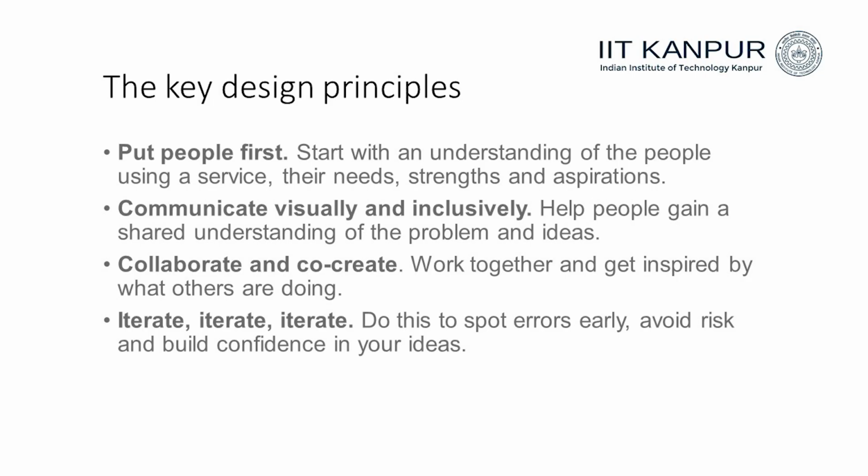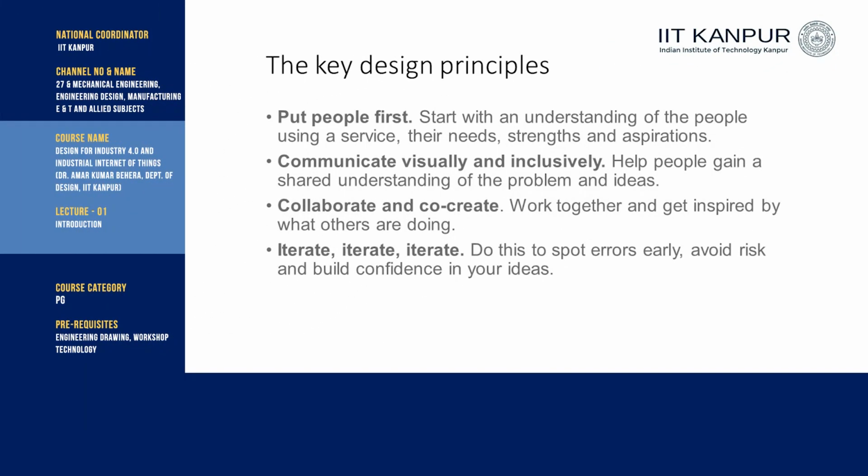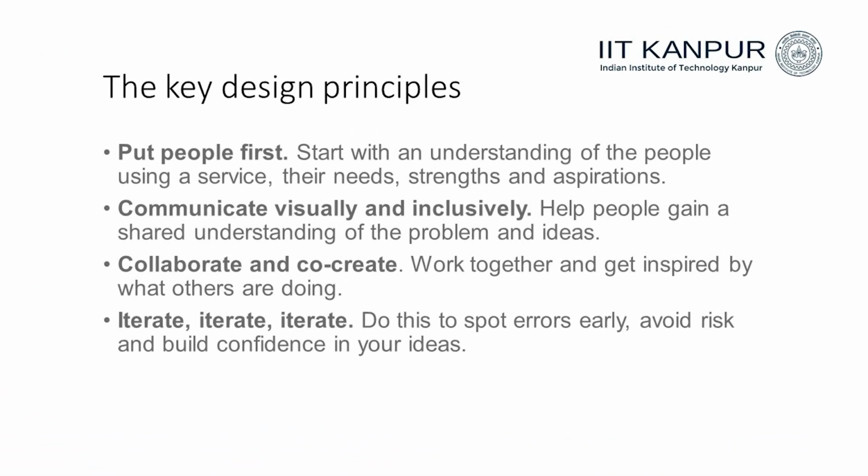The third thing about design is collaborate and co-create. So, learn how to work together and get inspired by what others are doing. Okay, so working together is not easy. Okay, so some people get together and make great products. Others, they just fight all the time and complain. Okay, so learning how to work together will help you to co-create the products of the future. So, learning how to work together with people from different backgrounds, different parts of the world, learning how to work together with people with different disabilities, etc.